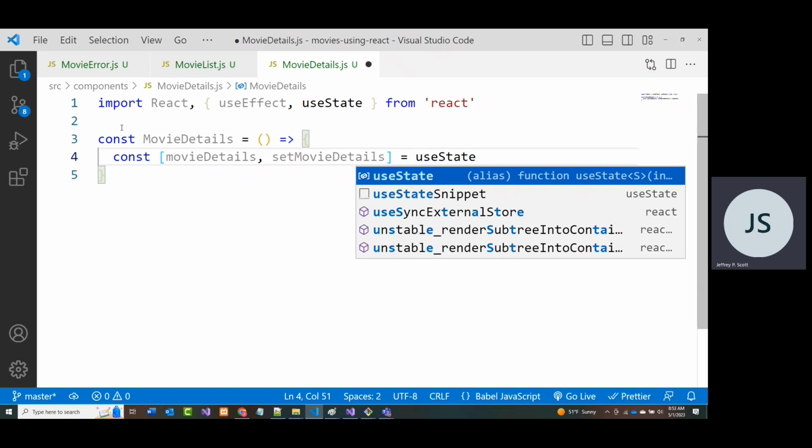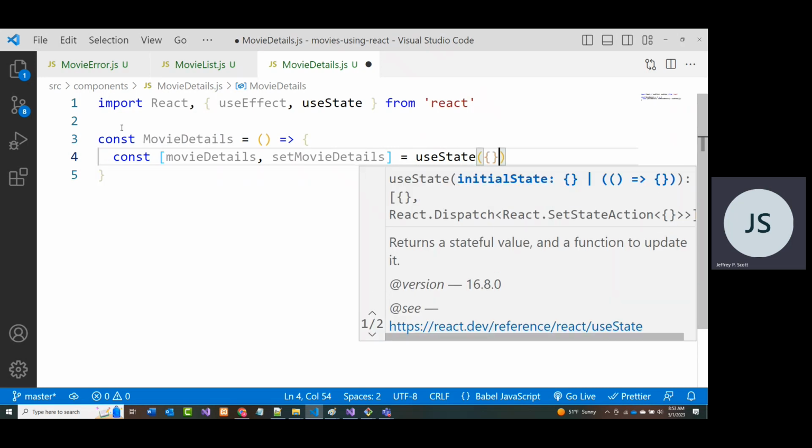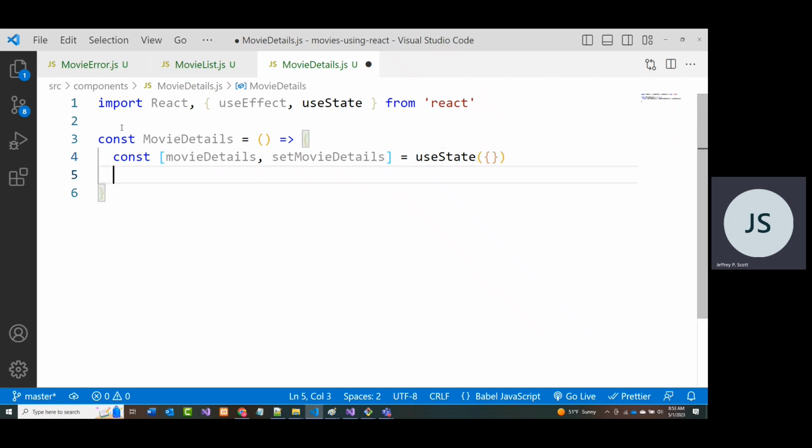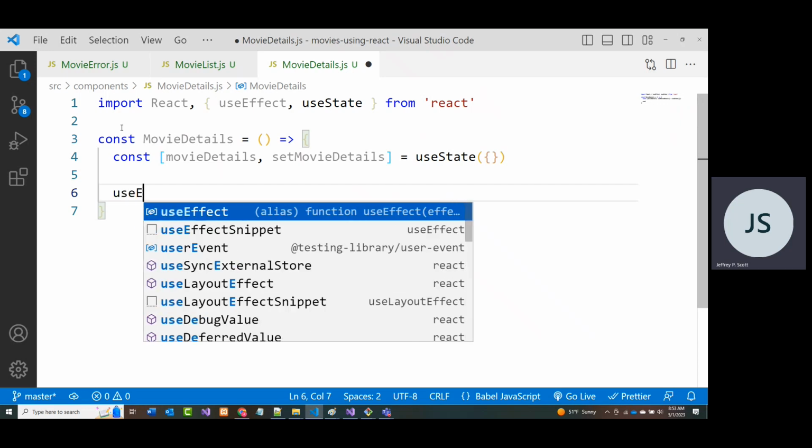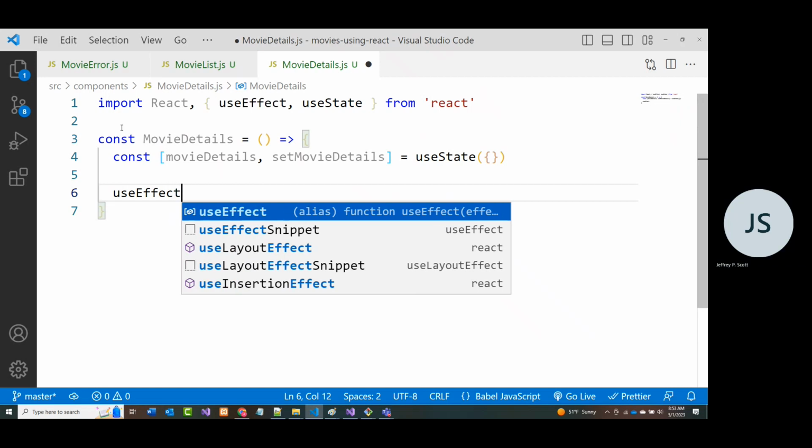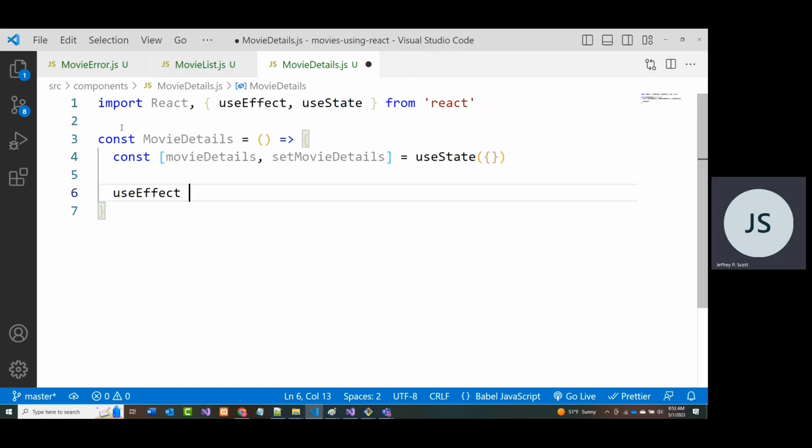This will be returning an object. It'll have all of that movie information inside of an object. So we're initializing it to an empty object. All right. Now we're going to call use effect here. And what we want it to do is, anytime we change what we put in there for a movie, we want it to change. So if I put in Harry Potter, we want it to find all the Harry Potter movies. If I put in there the Avengers, I want it to find all of the Avenger movies, etc.